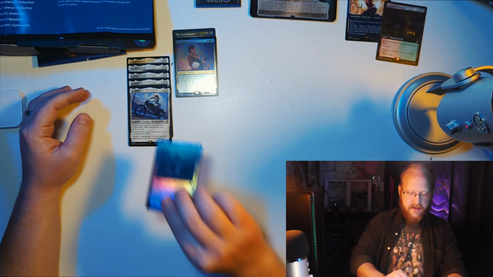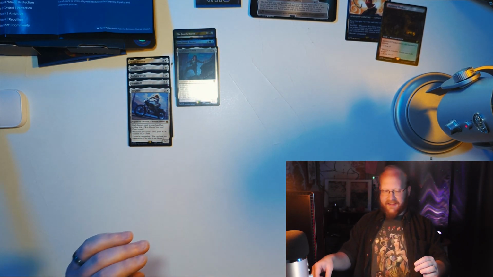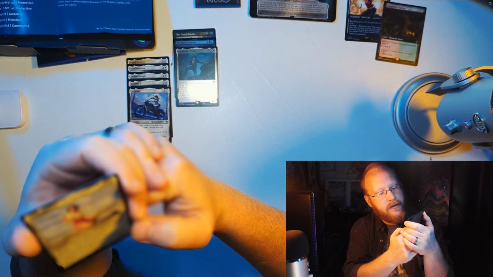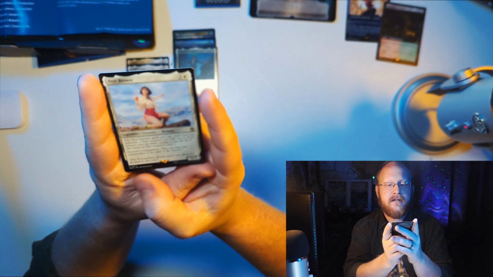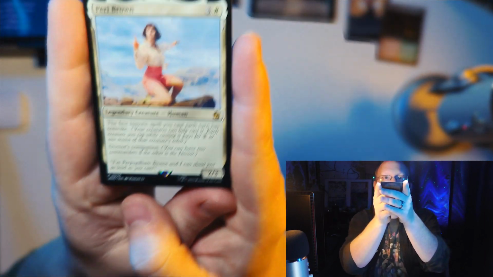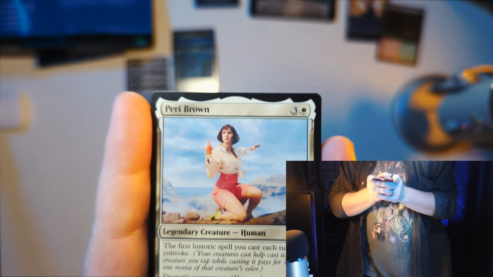All right, we'll put Sarah Jane. She can go with the doctor. She's a bit special. All right, the next one is, oh wow, the art on this one is crazy good. It's wild. Perry Brown, legendary creature, human. Let's see if we can get that a little closer. Can you see that? Let's see. Yeah, that's crazy.